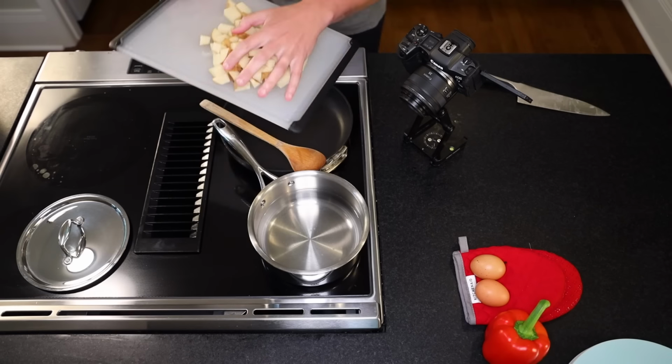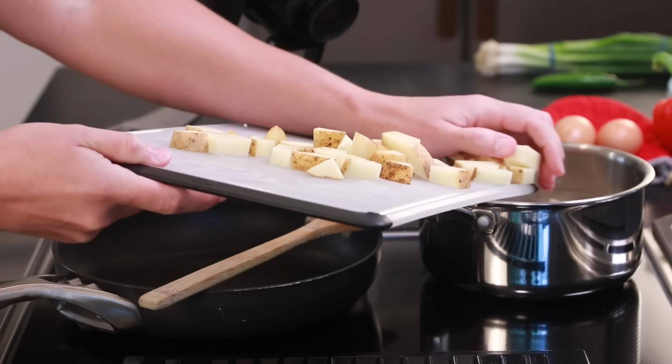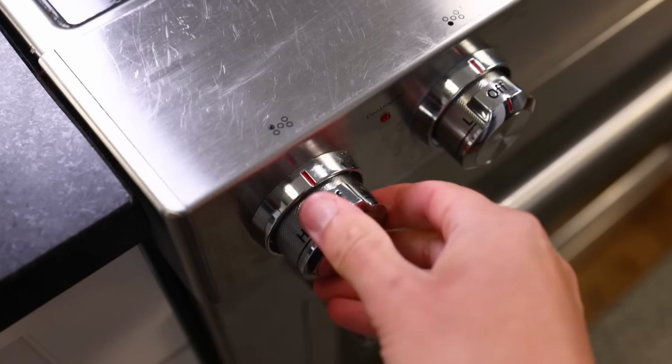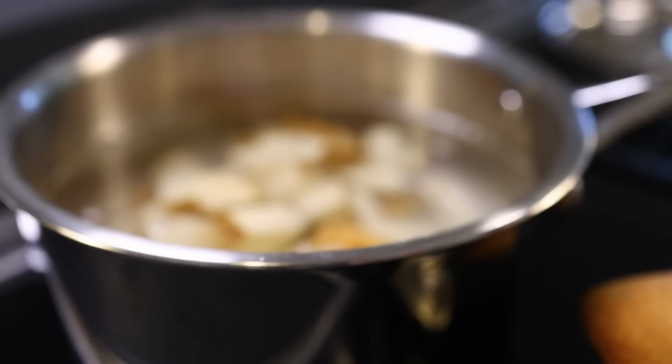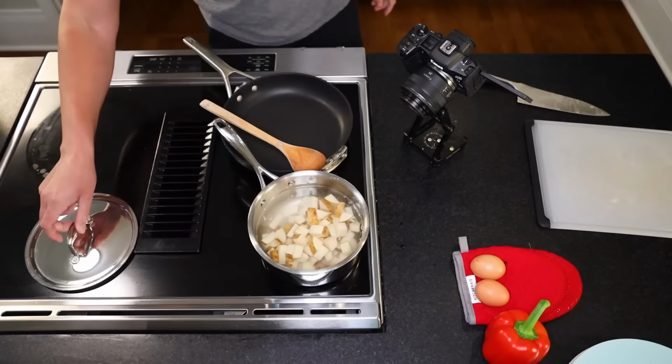Drop them in some water. Boiling home fries before you fry them makes them cook way faster. The outsides come out crispier, the insides fluffier. Heat on high, and a common trick is to put a little vinegar in the water, just a touch. This slows the breakdown of pectin in the potatoes and helps them hold their shape when you fry them later.